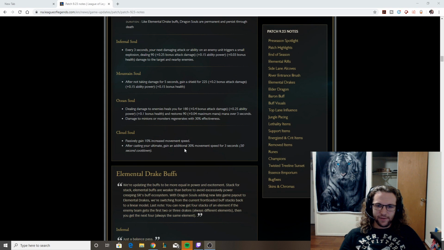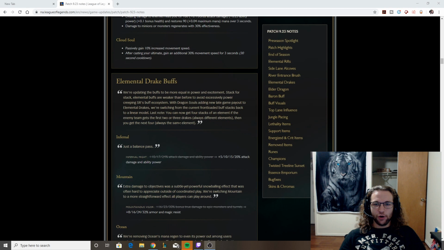Cloud Soul, passively gain 10% movement speed. After casting your ultimate, gain an additional 30% movement speed for 3 seconds. So it's like old Nimbus Cloak. Nimbus Cloak is getting changed. This one's just nice. It's convenient, but it's not like any of these. All of these three are pretty crazy. The Mountain Soul one is nutty to me. That one's crazy. Okay, Elemental Drake buffs.